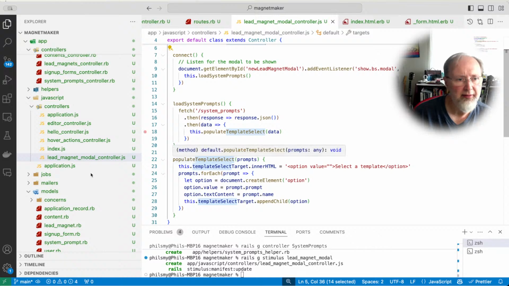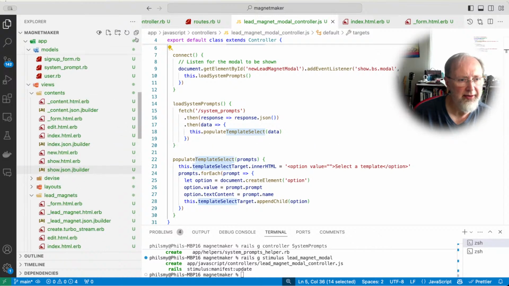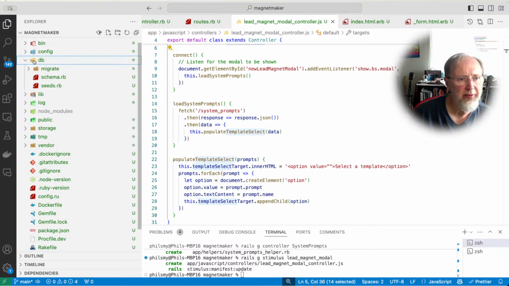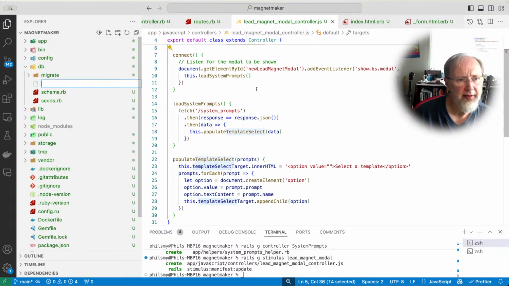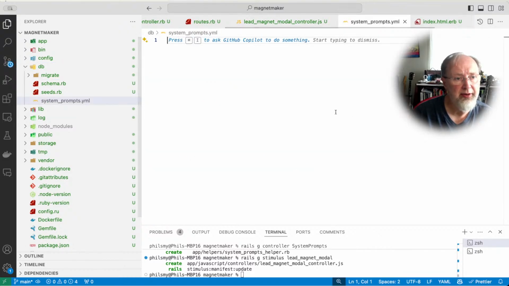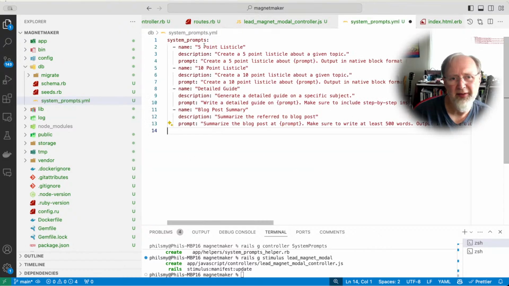So let me just create that file here. I'm going to do that with YAML. Put that in the database directory because it's kind of seed data, and we're going to create a 5-point listicle, 10-point listicle, a detailed guide, and a blog post summary.